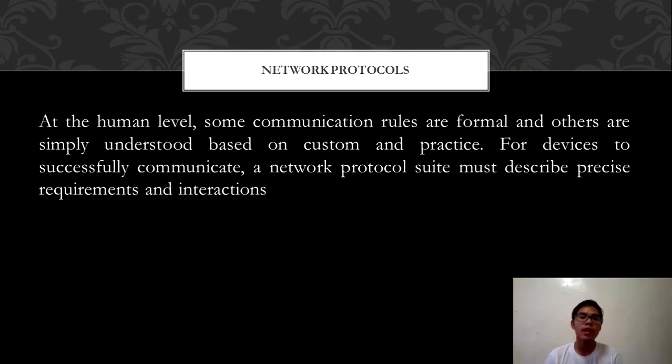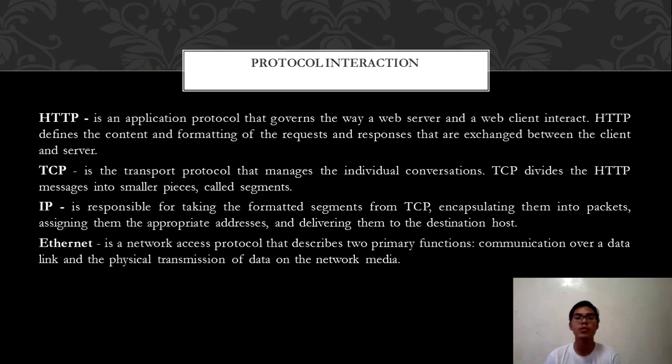Network protocols. At the human level, some communication rules are formal and others are simply understood based on custom and practice. For devices to successfully communicate, a network protocol suite must describe precise requirements and interactions. Protocol interaction. HTTP is an application protocol that governs the way a web server and a web client interact.